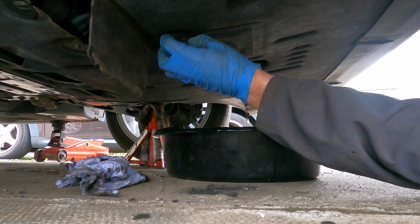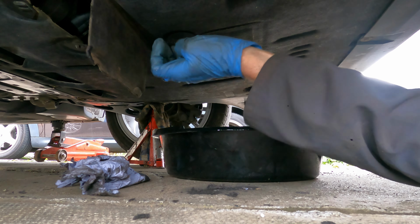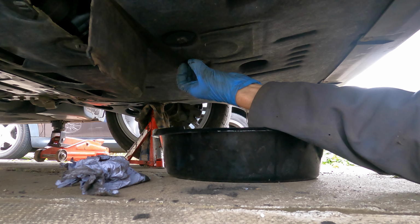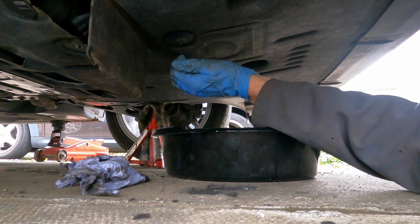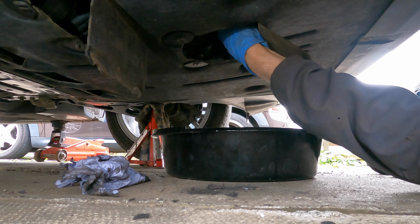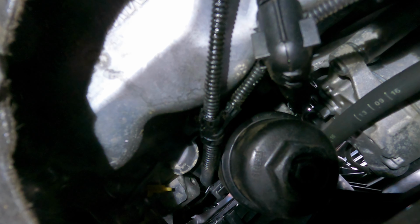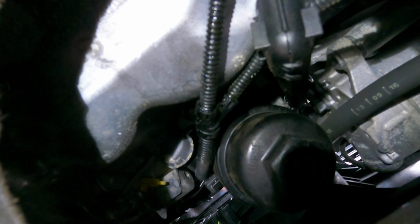Right, so it's same again. Just undo the little catches. And then drop it. Right, I don't know if you'll be able to see that, but we'll get you round. Once you've opened that hatch, you can see the oil filter's located up there.